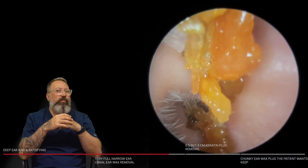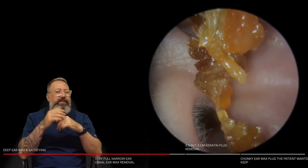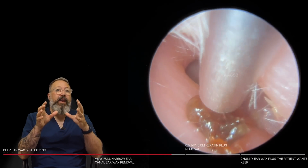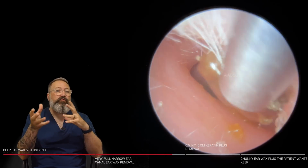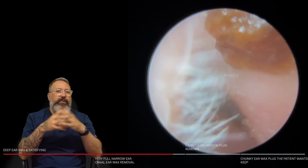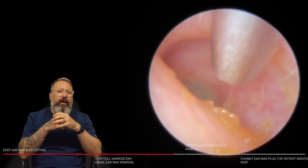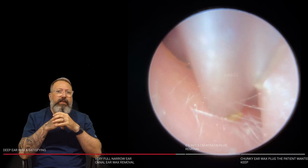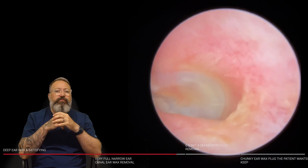It's interwoven through that entire section. So when you've got a grip on it, you can use that piece of keratin against the wax itself and draw the whole thing out. There you go, like a string of pearls. So this is coming away really, really well. Let's get this last little bit out here. There we go. And the eardrum looking nice.